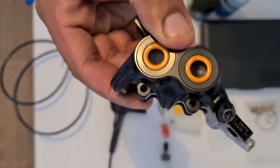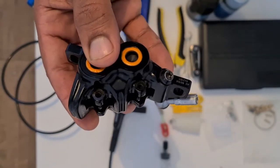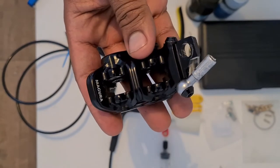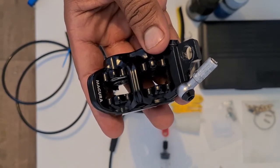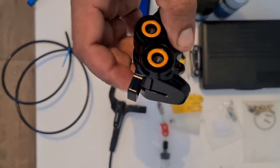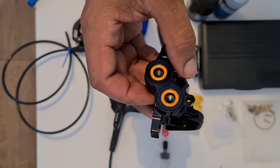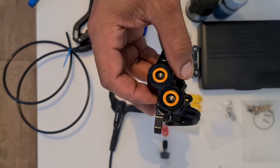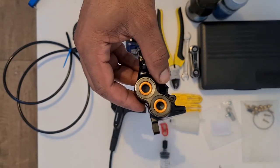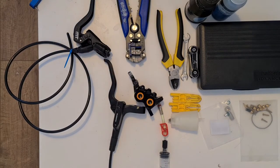And what I find with these ones is that when you really yank on the levers, they've got enough power to skid your front wheel, which is quite frightening when that actually does happen. But at the same time, they've got absolutely fantastic modulation. I think modulation is a really fancy word for non-sharp brakes, but please don't hold me to that.